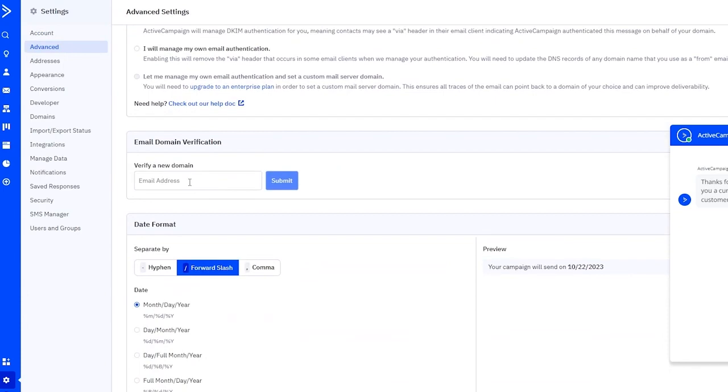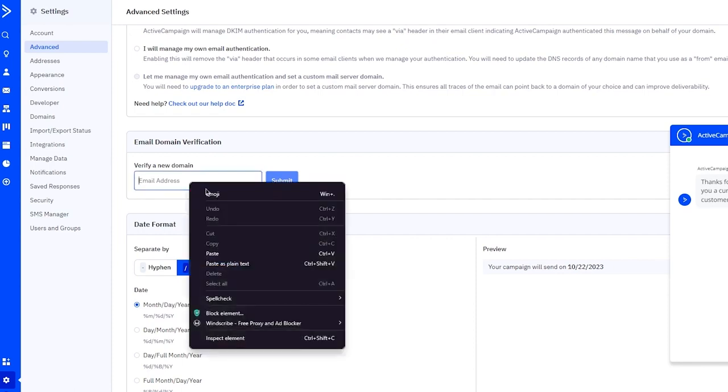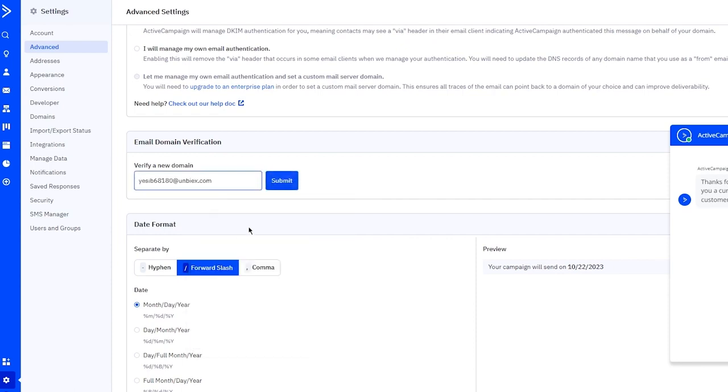So this is where you can type in the email that will be seen as the sender for every email campaign that you send out. Okay. So example, my domain is this, and once you add in your domain, I want people to see that the email that's coming from is this, and I want people to get the proper info. So here we can see an email has been sent to verify this actual domain.